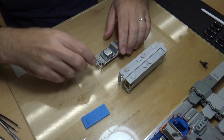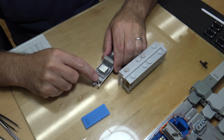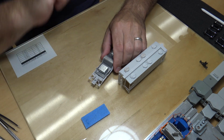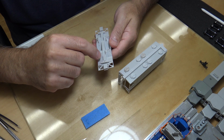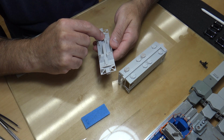All right, now I have all these brake parts cleaned up, all the flash is cleaned up, all the parting lines are cleaned up. On the bottom, I've cleaned up the mold parting lines here and here and here, and same on the other side.